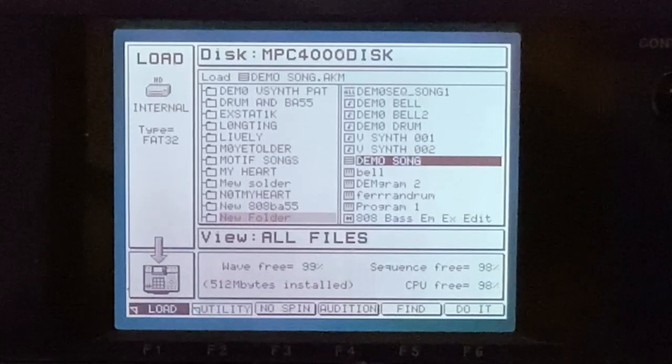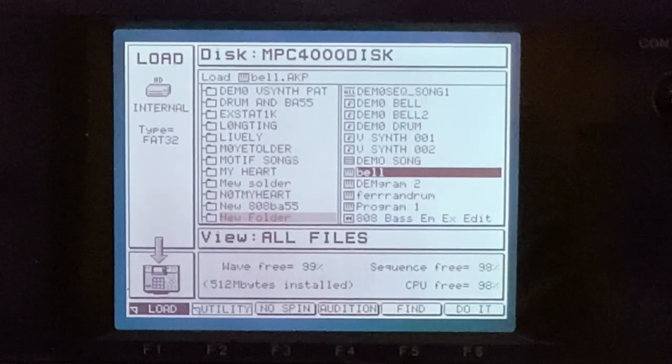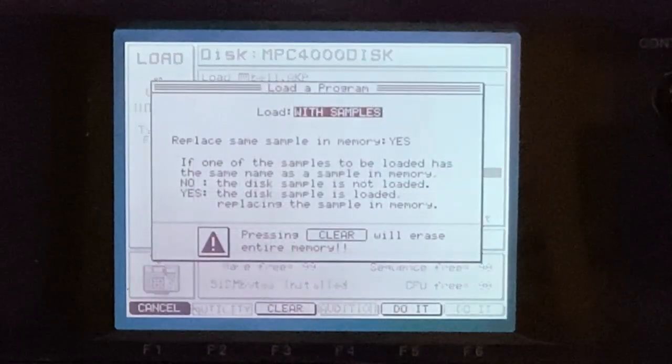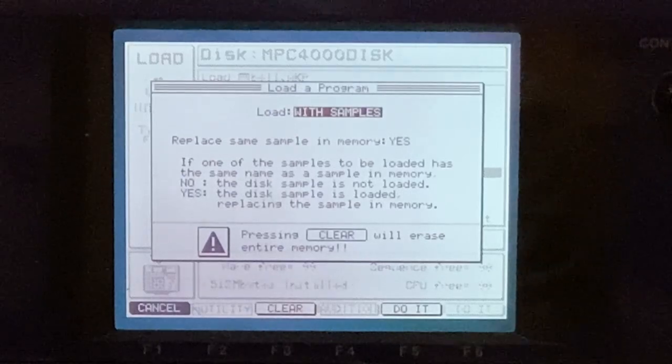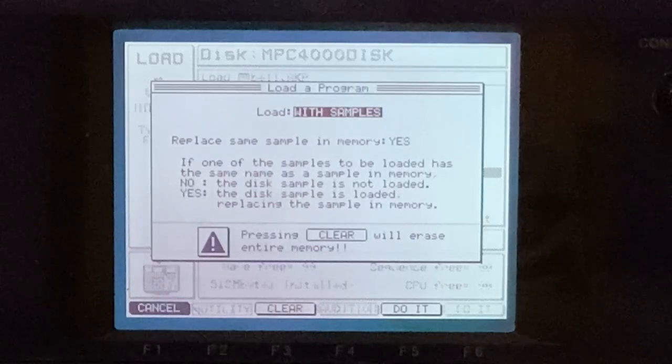Okay, so next we've got a program, and this is the Bell program. If I press do it, it gives you similar options as a multi. You can either load the program only, or with samples, and that's it.